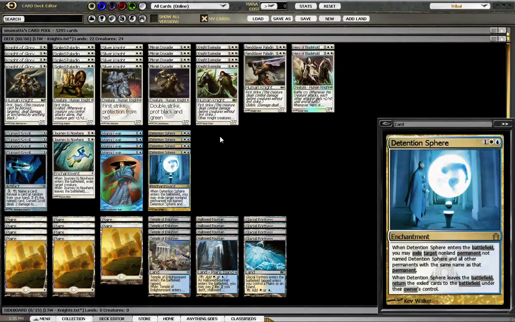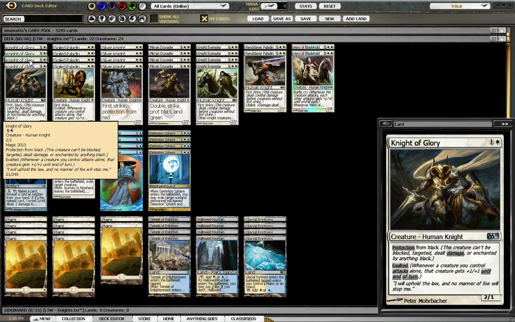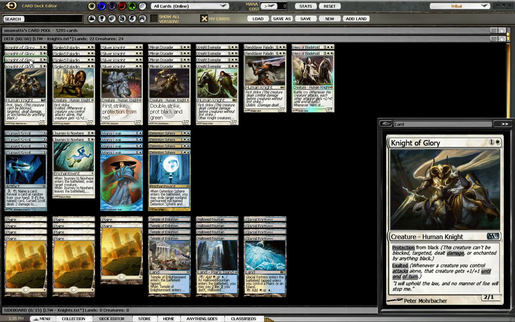But going over our list real quick: Knight of Glory, protection from black and exalted. So this guy can brick wall an aggressive vampire or zombie deck. Actually, almost everything brick walls an aggressive vampire or zombie deck because the creatures are all 2 toughness. But he's very good against those, and he can just sort of swing in freely.